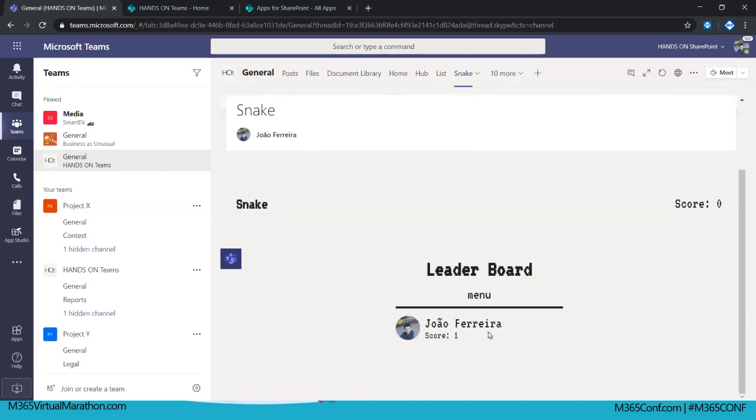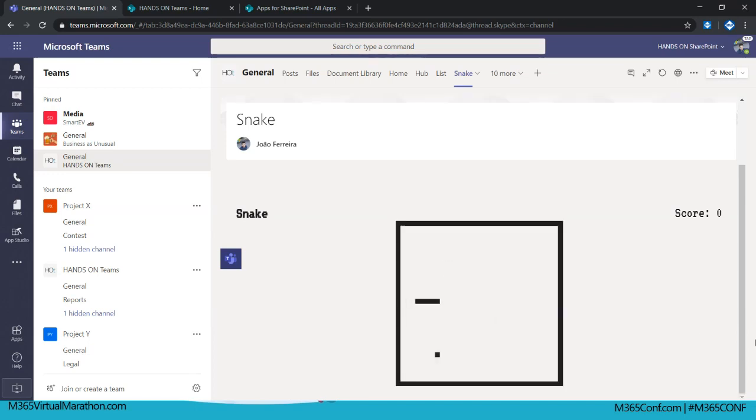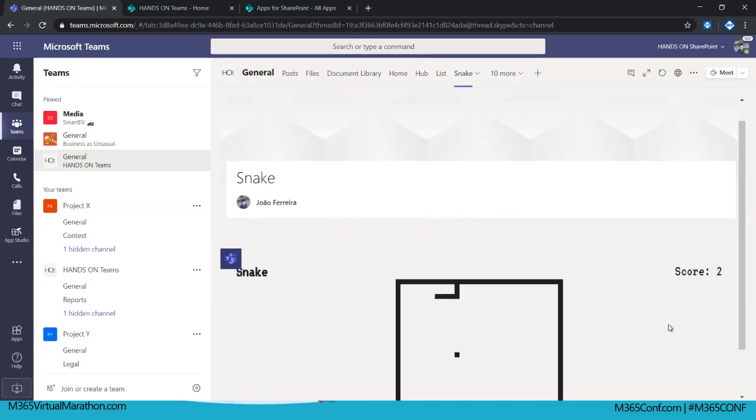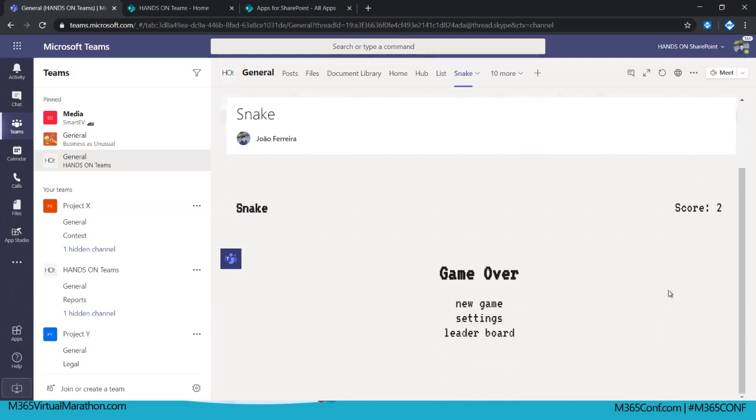And if you look here to the leaderboard, this is actually a list that exists on SharePoint, that it's being rendered and being displayed inside of Microsoft Teams in the context of a game, and the users will not see it because it's hidden, and the data it's being reused inside of Teams. And obviously you can play and you can challenge your friends to play games and to see who is the best one playing the classic snake game in Microsoft Teams.